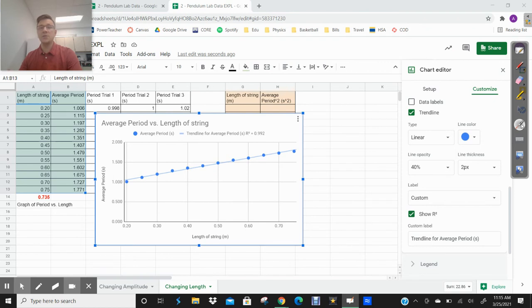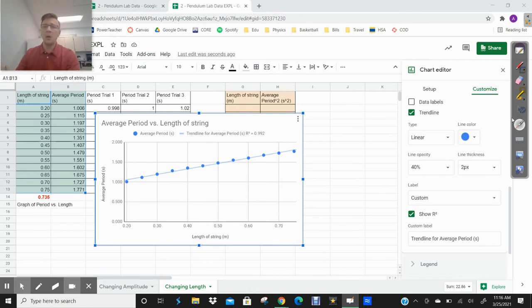As it turns out, this is not supposed to be linear, and it is supposed to be a root graph, which kind of takes that shape where it curves and levels off at the top. The reason why you're seeing it like this is because we really need to include even more data than this. It'd be great if we could go from like 10 centimeters up to 100, but we just don't have time to do that in class, and it's hard to do that with the pendulum stands or the ring stands. They don't give us enough height. We'd have to go off the side of the desk or something like that.